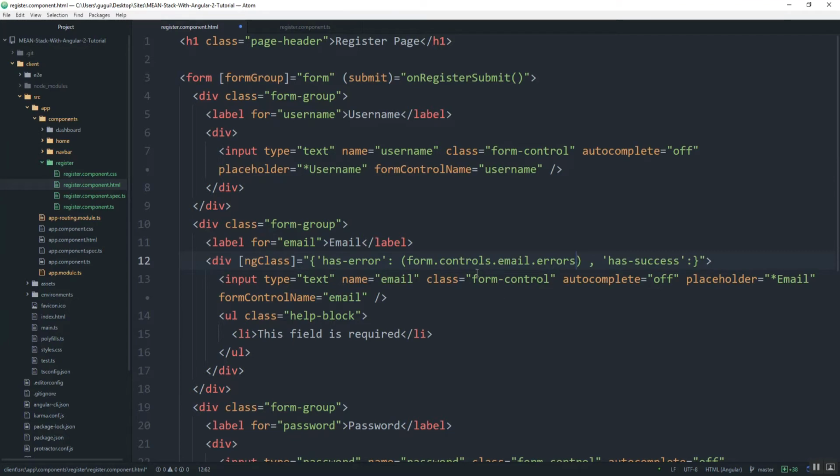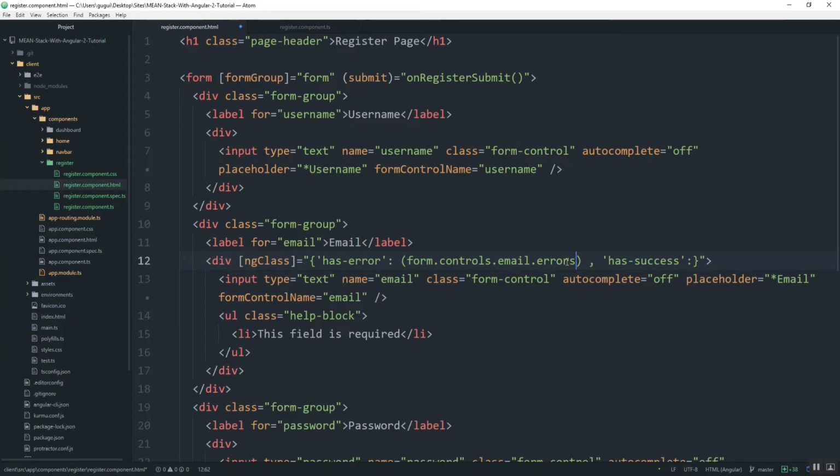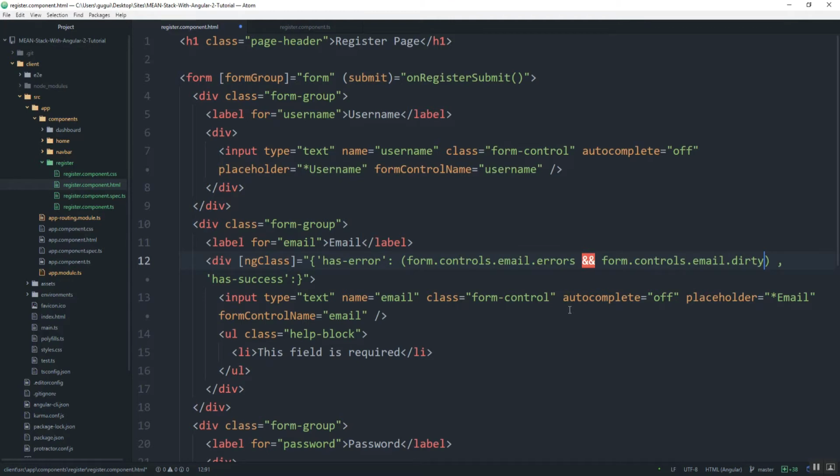Now the problem with this is once the page loads, it'll automatically have an error because it's going to be empty by default. And remember, we added that required validator. So what we need to do is make sure that the user has had a chance to edit the form too. So we can add and form.controls.email.dirty. And what that means is the user has actually typed something in the form.